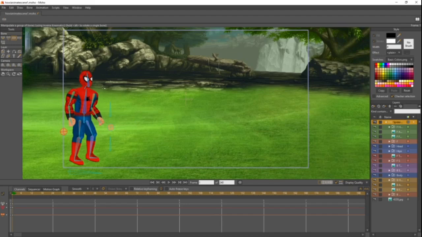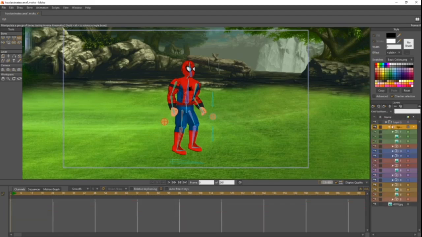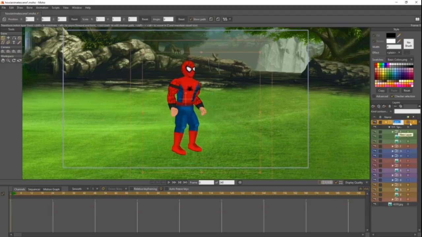Now, how do we want to animate this? I think I'm actually going to shrink this character. What I like to do to shrink my characters is go back to frame 0. And I'm going to put this entire bone layer in a group. So I'm going to come over here and hit group with selection. That basically puts whatever you have selected in a group. So it's going to put that bone layer in this group already. It's the same thing as creating a group and dragging a bone into there, but it's a little bit easier. And we're just going to name this spider. So our character is in this group now.